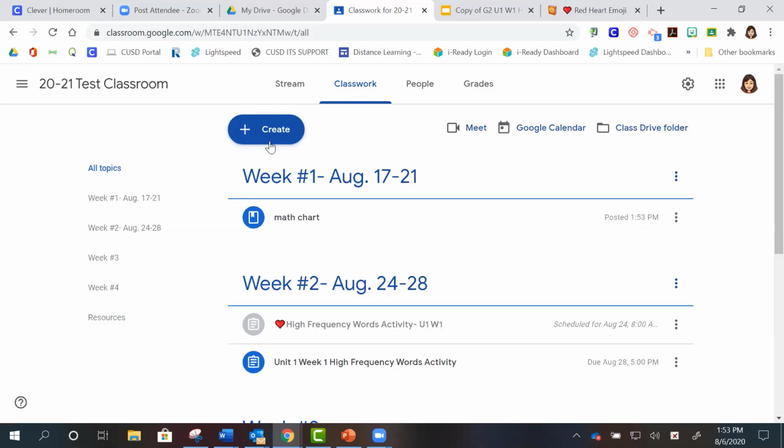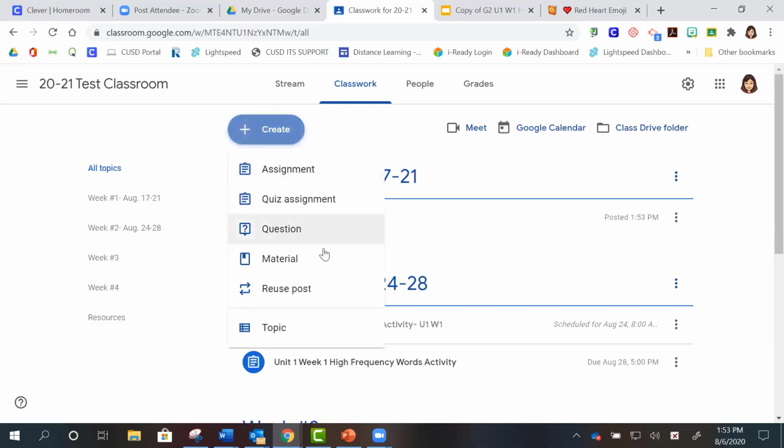Okay, now I covered all of these. Are there any questions about those? Not about those, but 2 questions that came in. One is, where in Google Classroom would a teacher post their class syllabus? I would post that under resources. So I would create a topic and put that under resources. Okay. And when you post that to resources, that's going to show up.